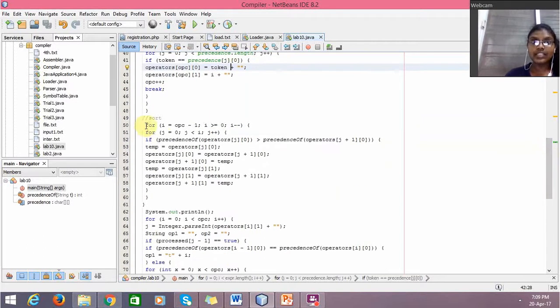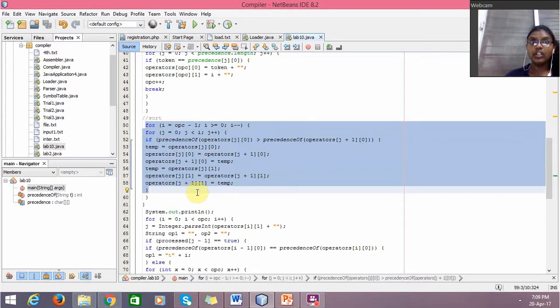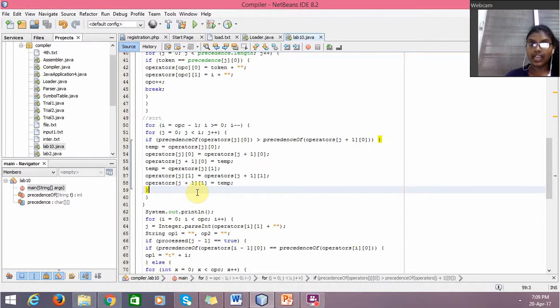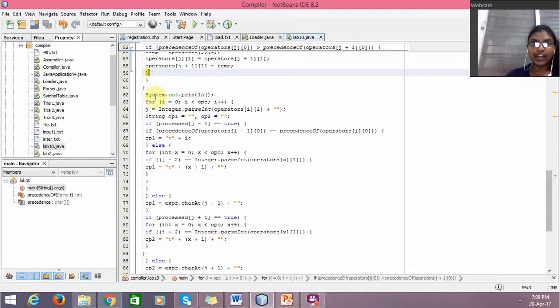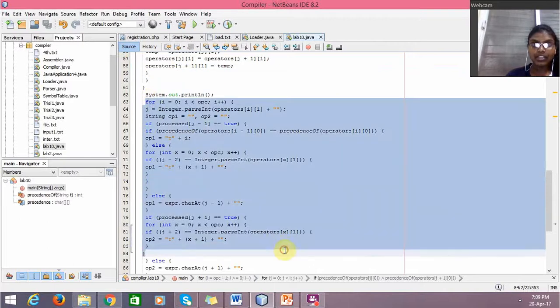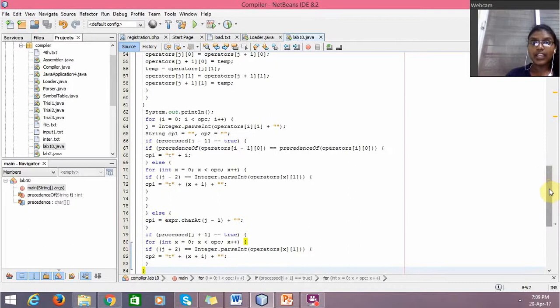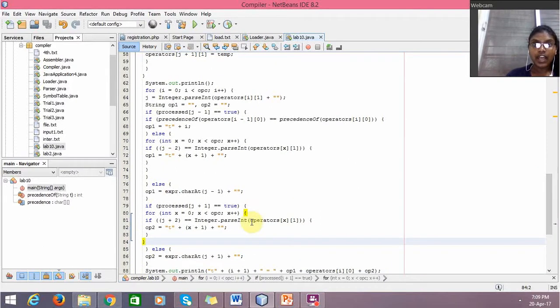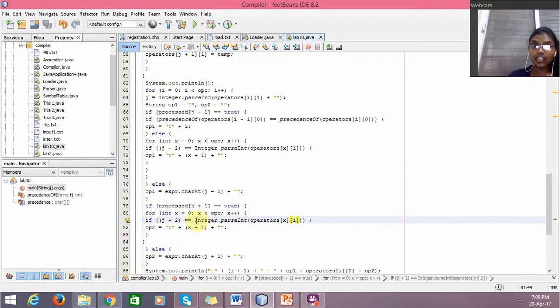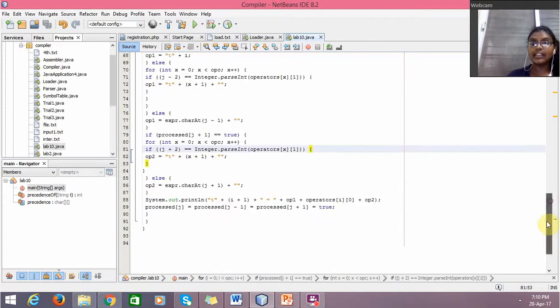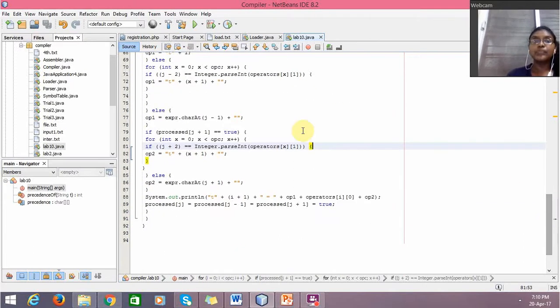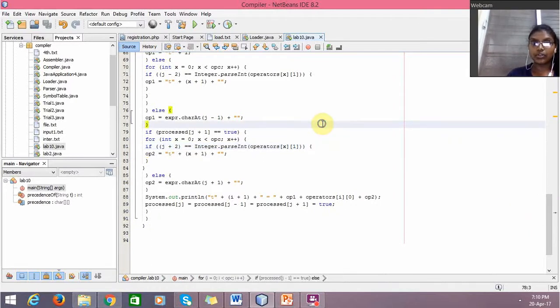Then, according to the precedence order, whether it's multiplication, division, plus or subtraction, I have sorted the operations. Once I have sorted, I am able to evaluate them. So my next step is evaluating the operation. Suppose it is 5 plus 3, I input the integer values if it's a number, evaluate the operation, and store it in another variable. So this is what I've done in intermediate code generation.